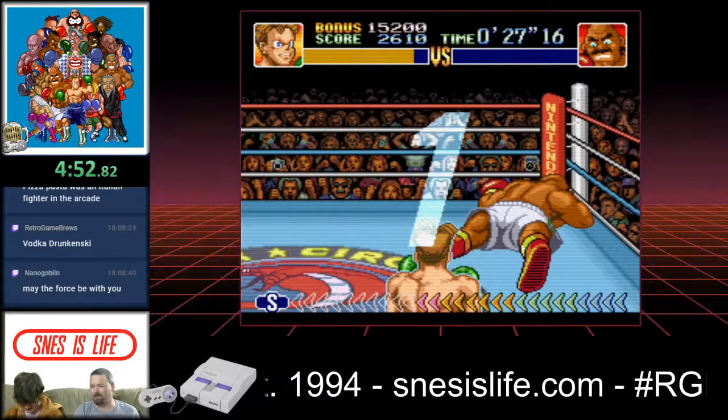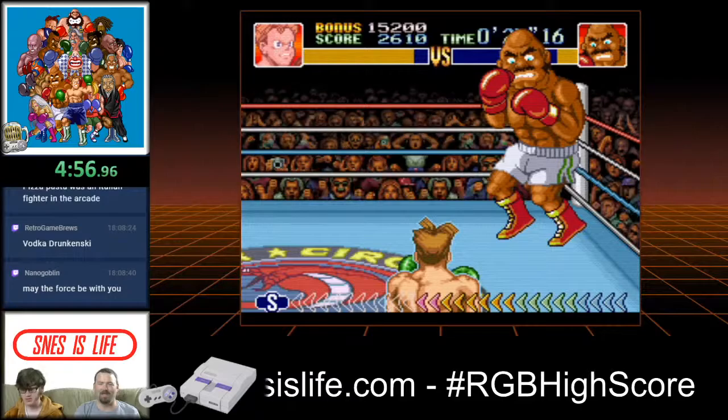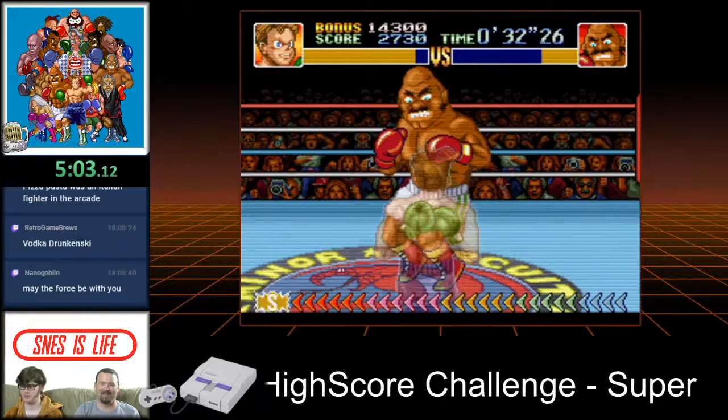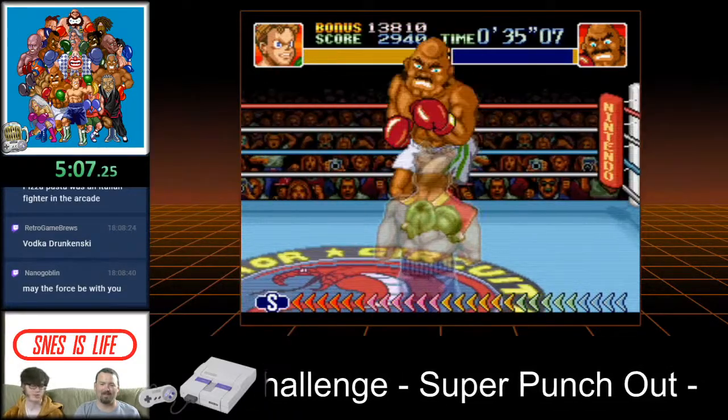Hey, Nano, thanks for joining. May the force be with me. Look at that, I super punched him down, but he managed to hit me at the same time. Kind of sucked. Nano says, may the force be with you. Rob is also on. He says, quack.